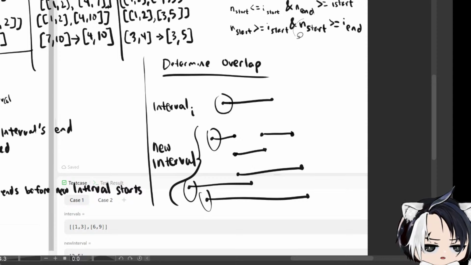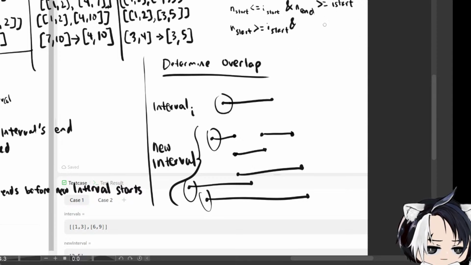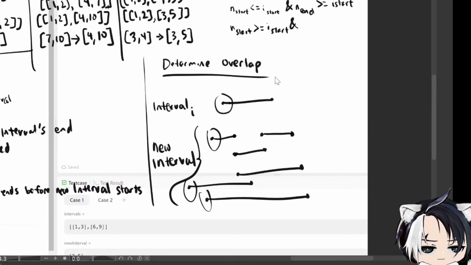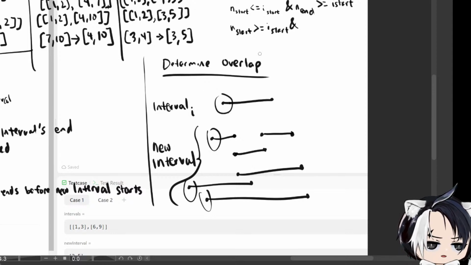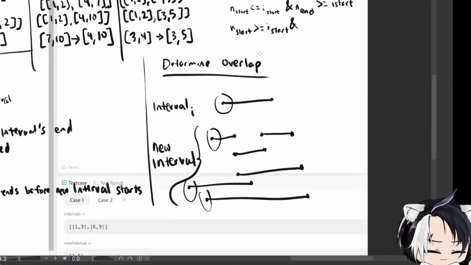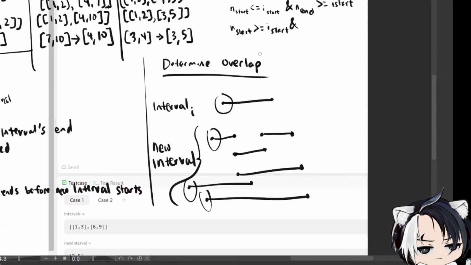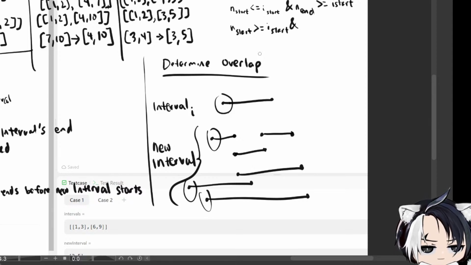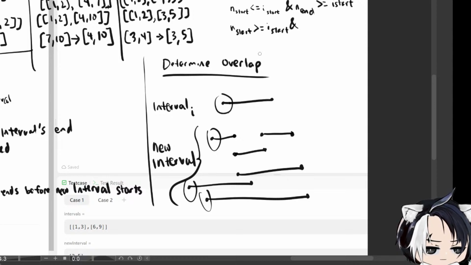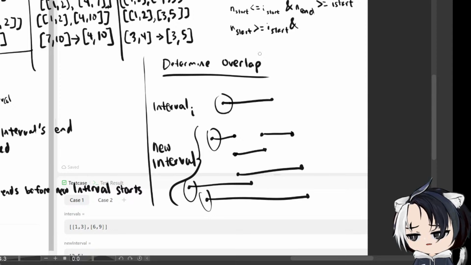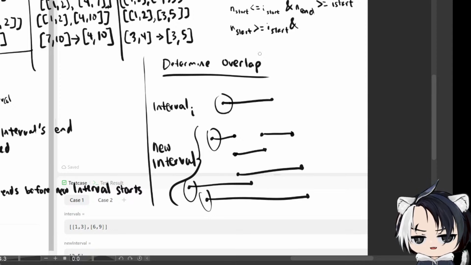No, this won't work. This doesn't logically work, because that would mean that this is also a merge. The first condition works. The second condition I have to reconfigure. Okay, I understand now.